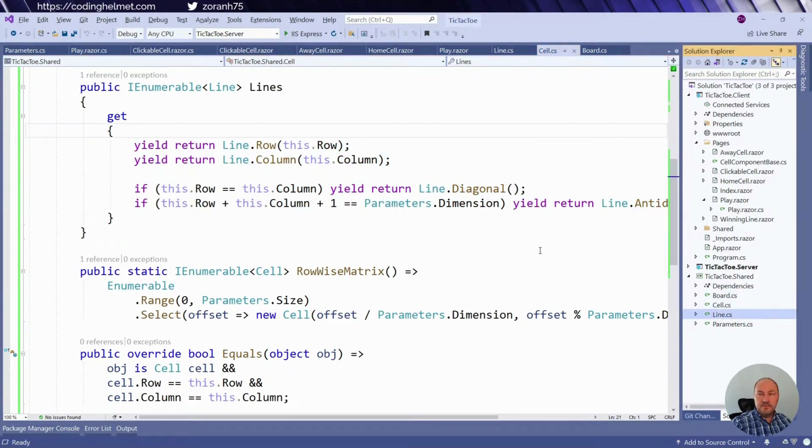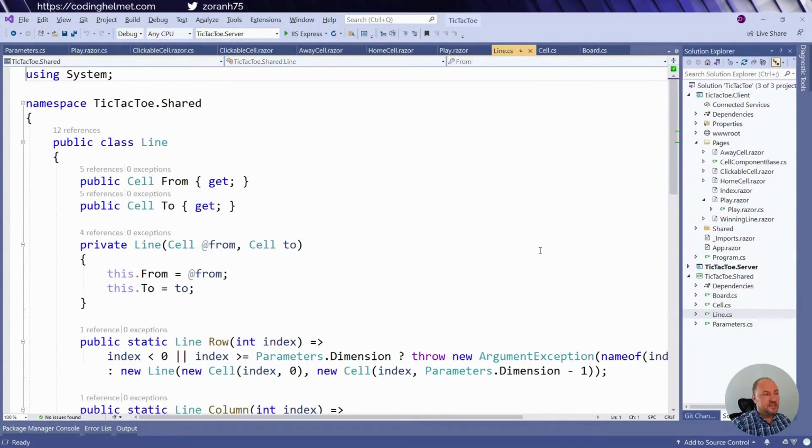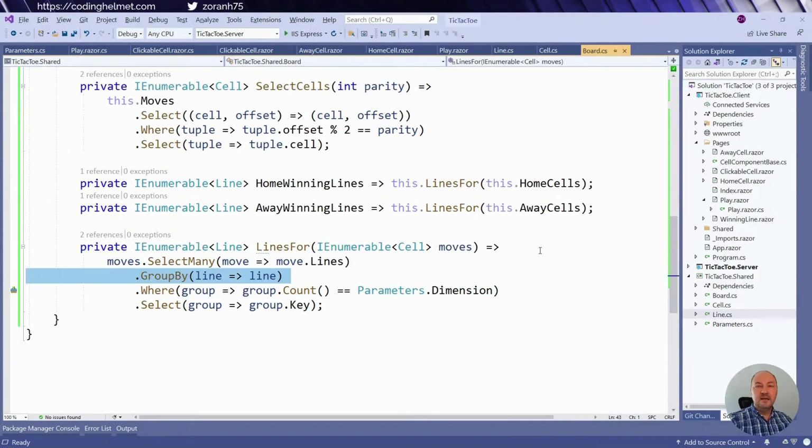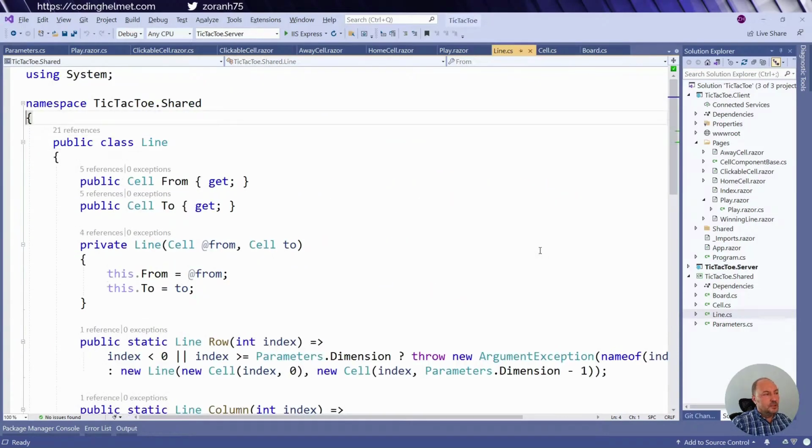One more element is missing, the same one that was missing in the cell. Since I am grouping by the line, it must be a value object, since it is used as the grouping key. So let's seal it.